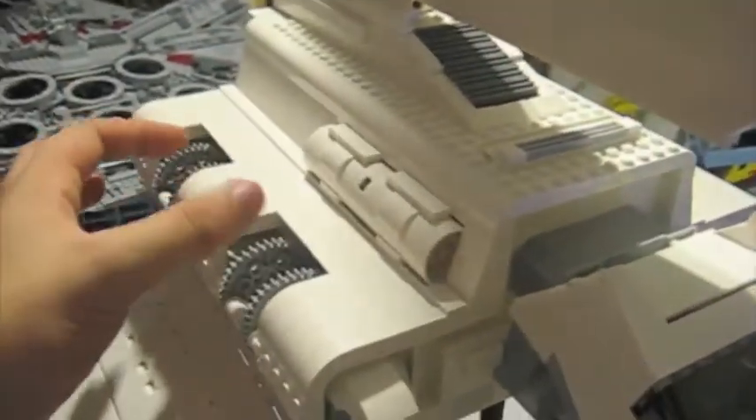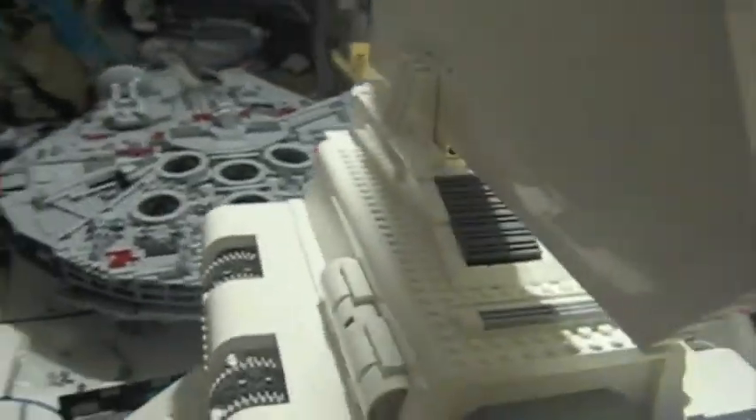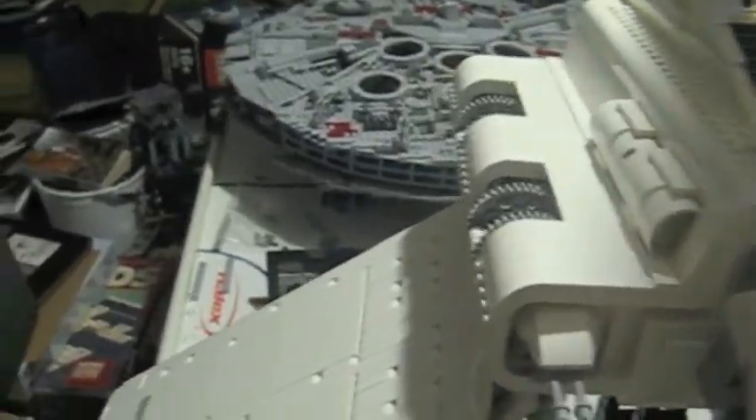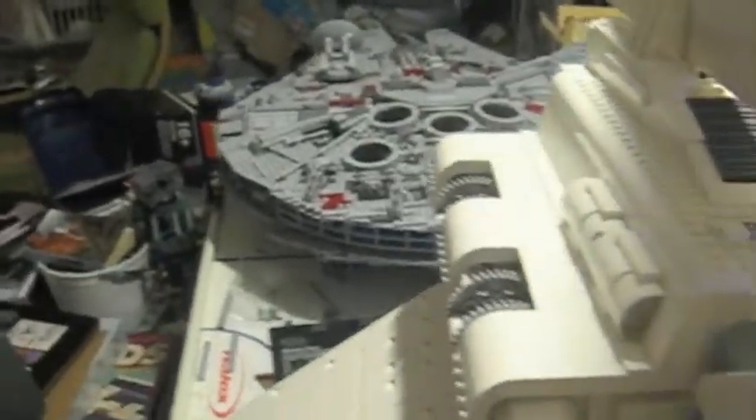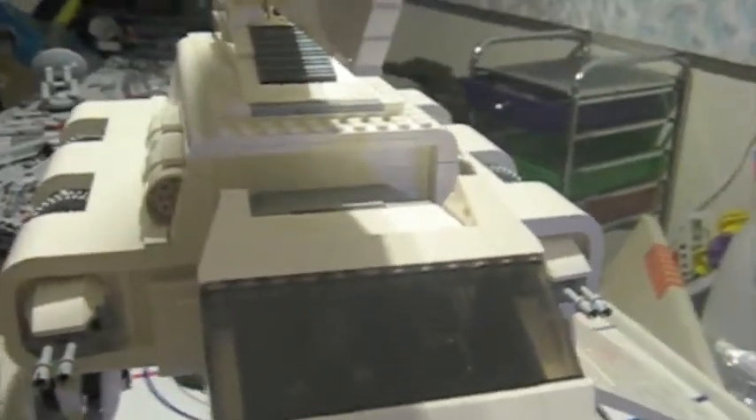The first two don't work — it's where either the tan pieces are on opposite sides or the worm screws are facing different directions. If the tan pieces are on different sides, it'll just make a ratcheting sound when you turn the wheel, and it'll only go down because of gravity. If the worm screws are facing different directions but the tan pieces are correct, it'll just waggle and not go anywhere. I know the first two because those were my first two attempts — I had to take this part apart twice. Just be extra careful when building the first part and make sure everything is lined up.